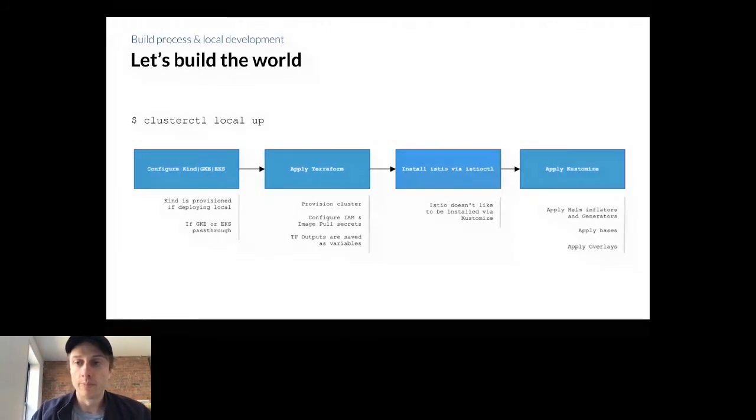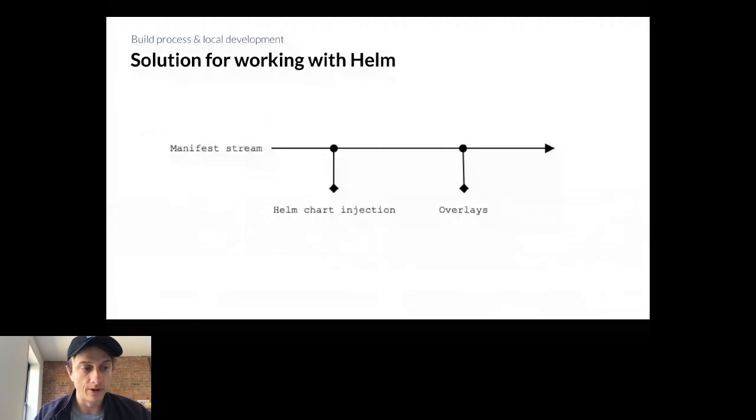I just want to zoom in a bit on this Kustomize step. Now, at the organization, there's still a fair amount of Helm usage, for external projects and internal projects. And it's a bit hard to just say, all right, everybody, we're not going to use Helm anymore, we're just fully betting on Kustomize. We would need to convert all of these Helm charts to Kustomize bases, and while that's maybe a good thing to do, it's not a practical thing to do right now.